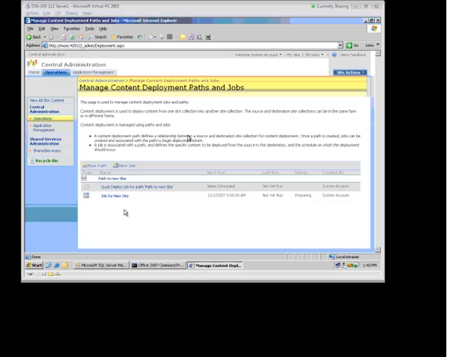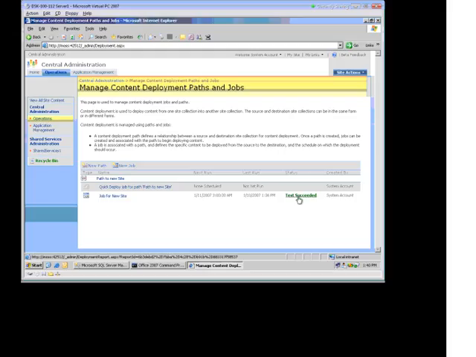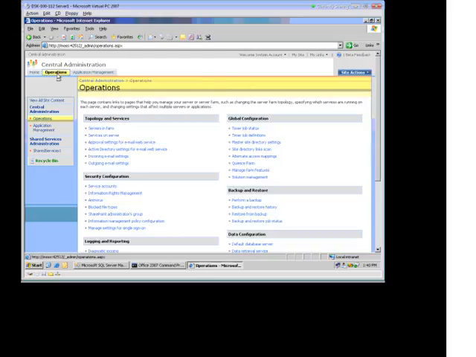Okay, all right, so here I am back on my page where we launched that job, or at least the test for the job. Let me refresh this page here and see what the status is. Oh, good, test succeeded. That's always good to see. Nice green text there. All right, so let's go back to our main operations page.